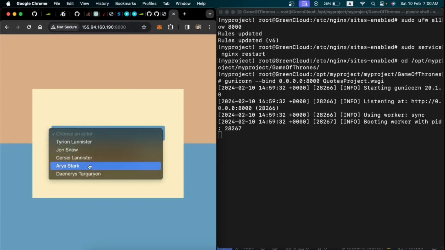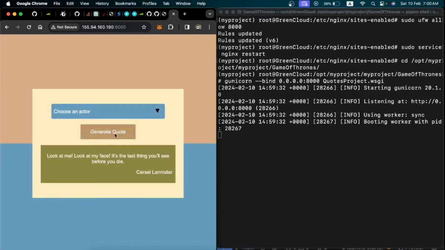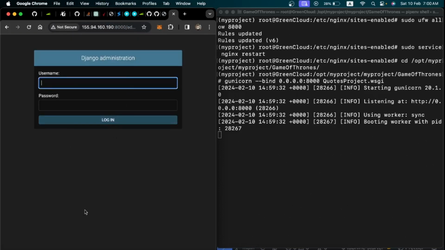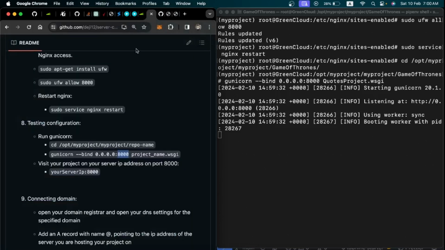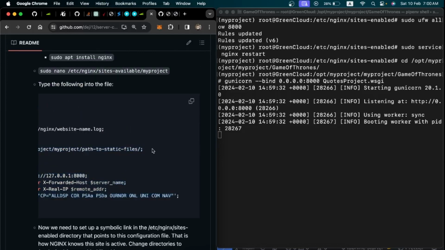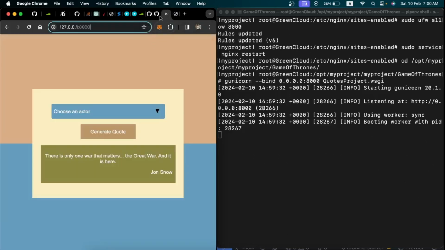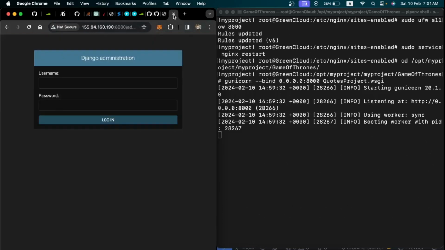And I can test everything. I can see that everything works. I can generate a code. I can do whatever I want. And if I try to visit the admin dashboard, I should be able to see my admin dashboard right here. And I can see that my static files are working properly because I had linked them well. Now, if you have any issues with your static file configuration, make sure you go back to this step and make sure that you are linking to the proper directory of where your static files are. If not, some things might not display. So right now we have successfully been able to visit our project on our server's IP address.